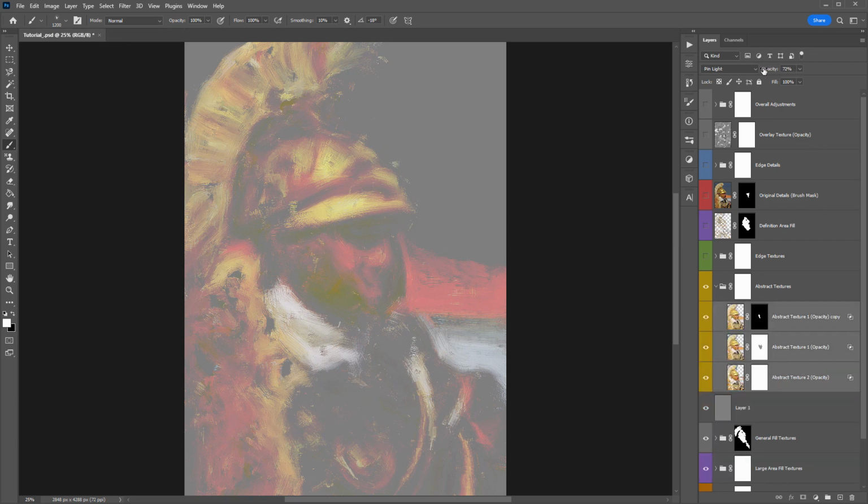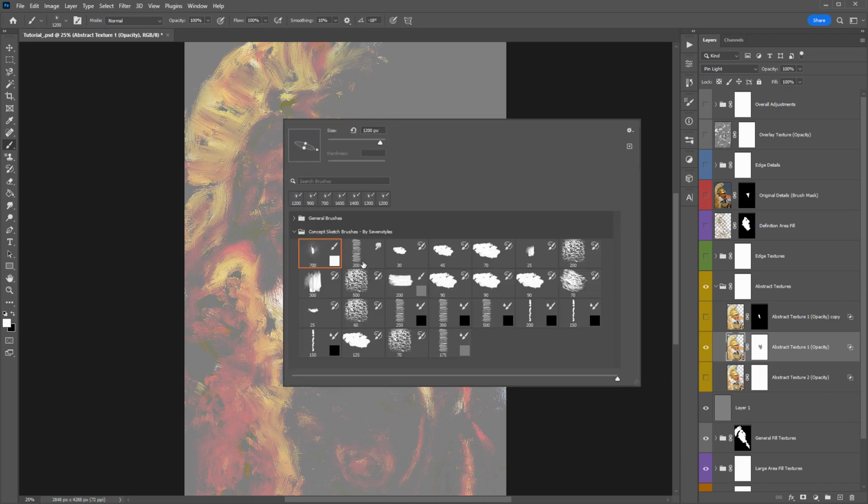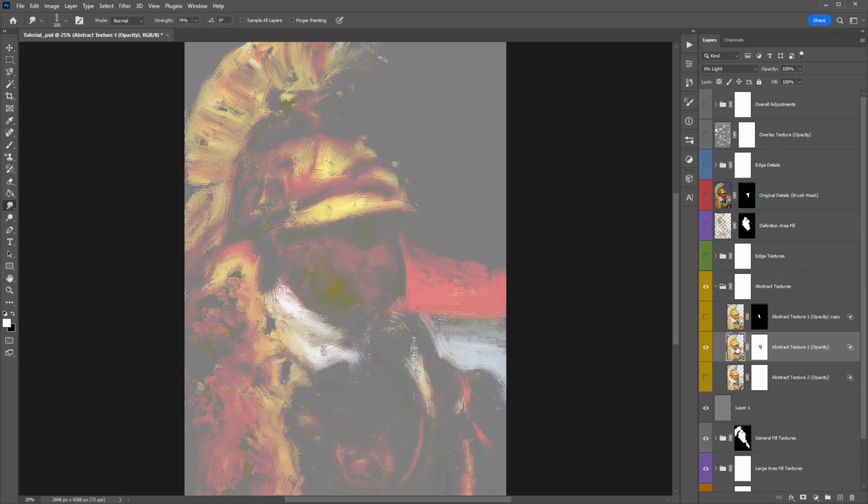I'm just going to drag these all to 100%. Might just turn this one on. So if I hit B again and select this brush here, what you can actually do is select the layer and start smudging it if you want. If there is, say, a texture that you don't really like the look of, just a little patch, you can actually just smudge it out if you want. So all throughout here, you can just smudge these out.